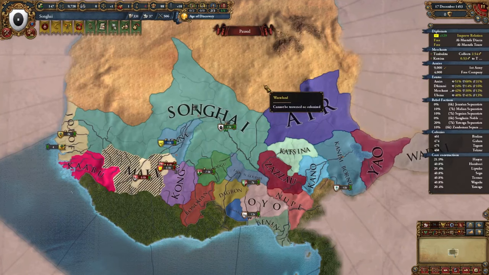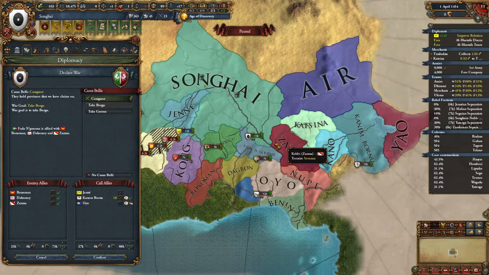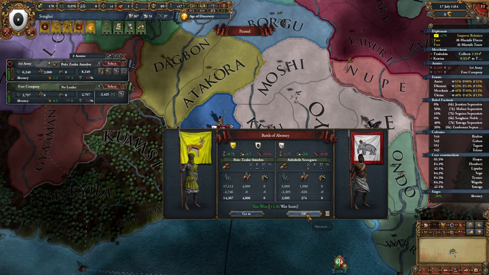Alright, I think it's time we take out Fada and Gorma. We're going to call in Kanem-Bornu. They're going to help us out with Zazao. This will also call in Bonoman and Dahomey. We're also a whole mil tech ahead of all these guys, so let's do it. Stack wipes for days. Let's go for this 9k stack. That should also be a stack wipe. Yep, perfect. And we'll go straight for the homies army. These homies can't run away from Songhai. And do they actually have mil tech 3?